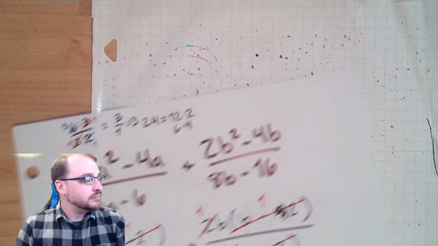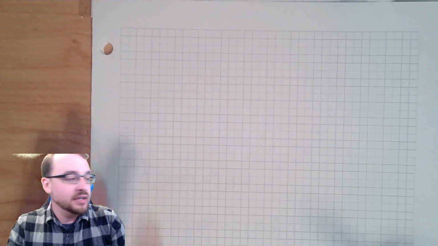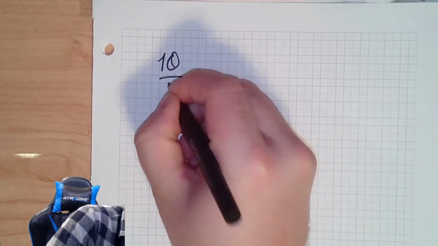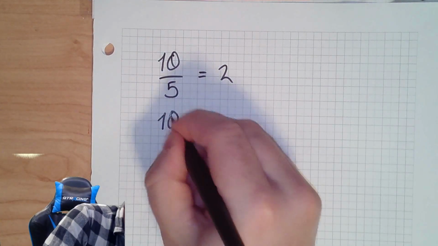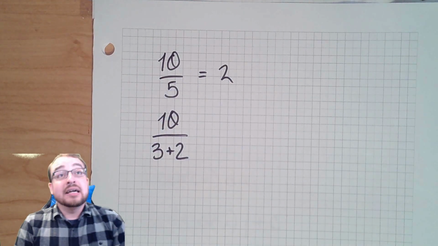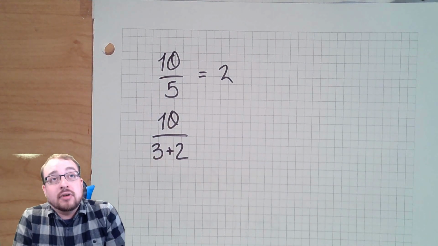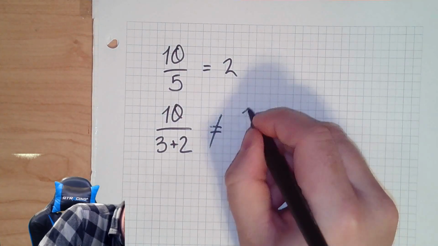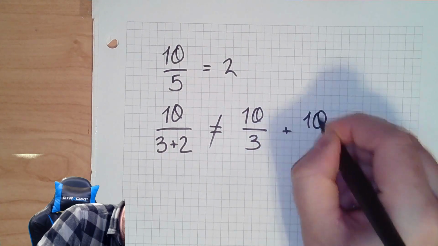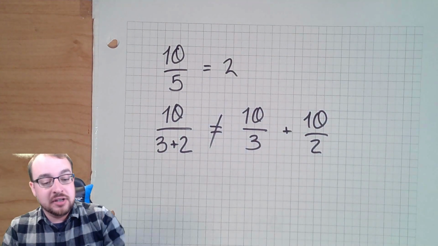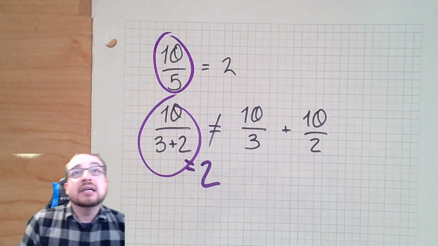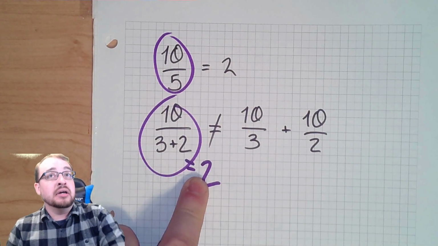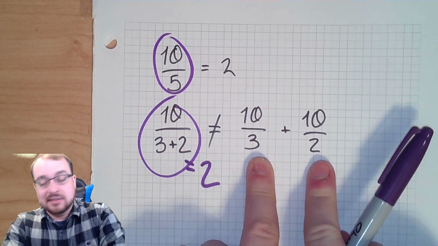Oh, that's right. I want to demonstrate one more time that you can't just divide things out if there's addition and subtraction. For instance, if I have 10 over 5, that's clearly 10 divided by 5, which is 2. But if I have 10 over 5 written like this, it'll still be 2 because this is still 10 divided by 5, right? But it cannot be written like this, 10 divided by 3 plus 10 divided by 2. This is a really common mistake. And you'll see why it is, right? This should equal 2, right? Because 10 divided by 5 and 10 divided by 3 plus 2 is the exact same thing, right? But we can't split it like this, and you'll see why in a second.